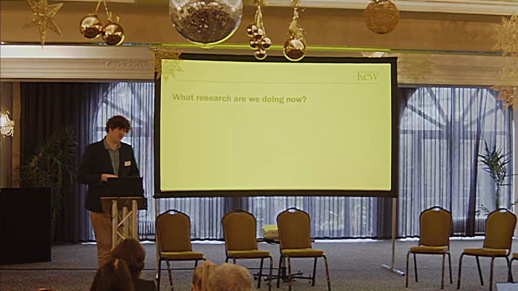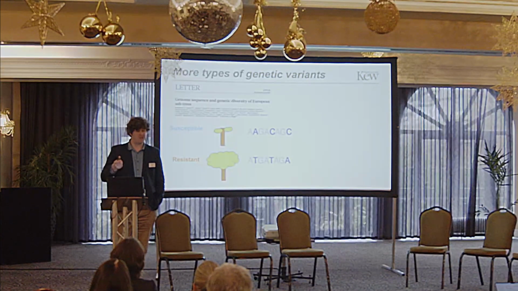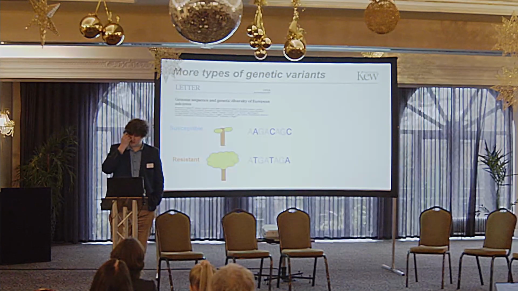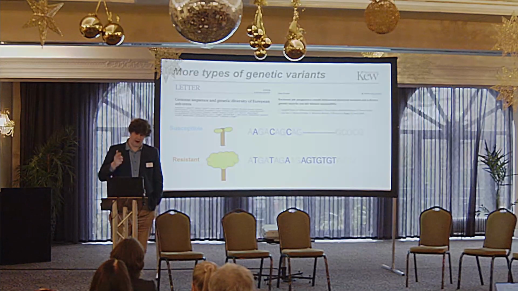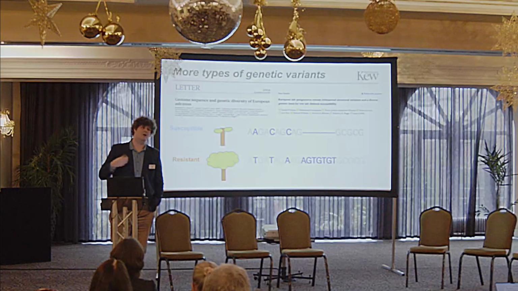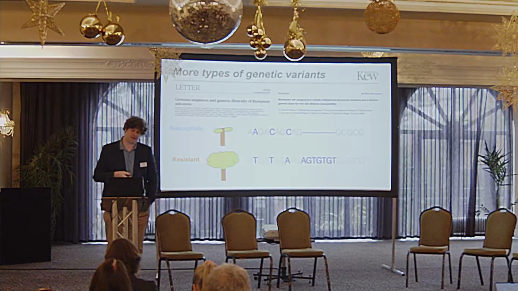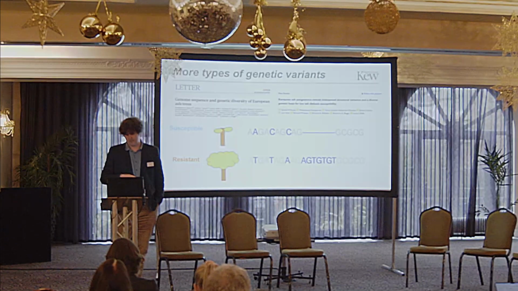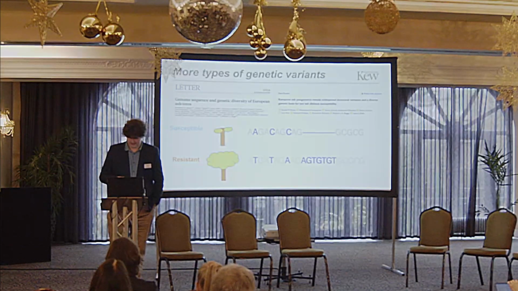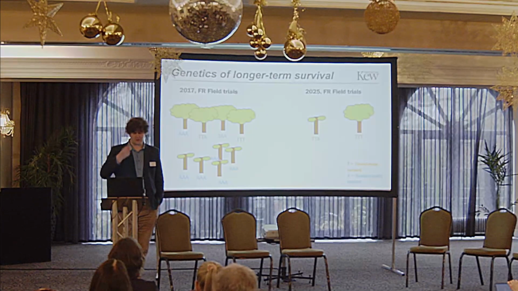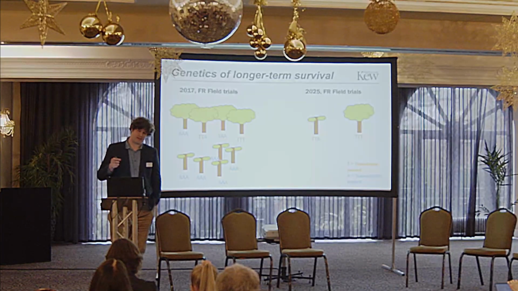And then to just quickly mention a few of the projects that are ongoing, those are the ones that have been published. We're identifying more types of genetic variants. So the previous studies are just based on these single nucleotide changes between individuals, but there are also other genetic variants like big insertions or deletions of sequence, and those can be particularly important in things like disease resistance, but are a bit hard to characterize, and we've produced this ash pangenome that allows us to better do that in future studies going forward.